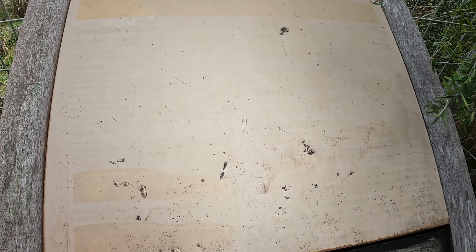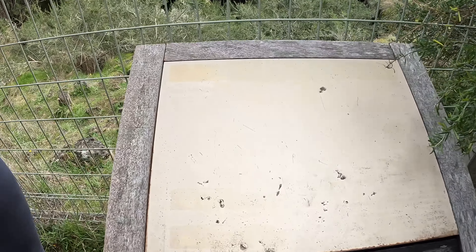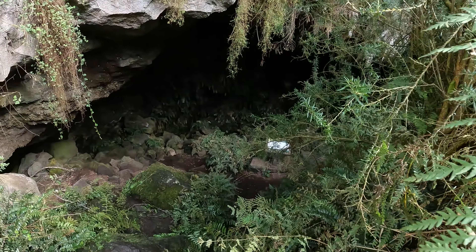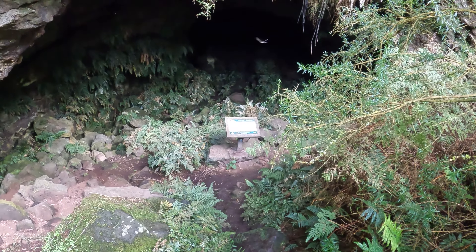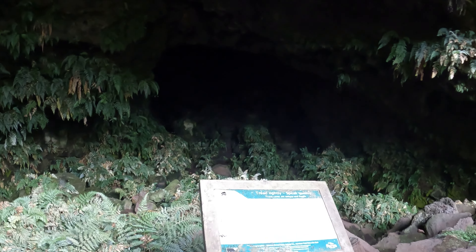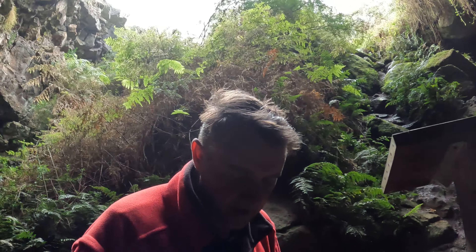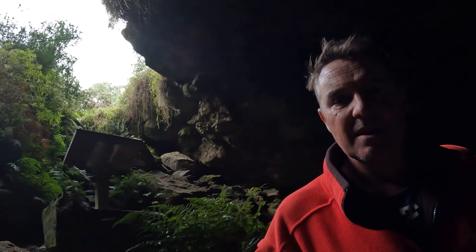Harman's Cave 1, to be honest. There's nothing on it — well, there is, but it's very sun faded. So good luck with reading that one. Looks like it might have gone down there. It's very slippery down the bottom here, Trina. It's big. There are bats — oh no, they're birds. There are ferns in here. Now I'm just at the entrance of Harman's 1. It's not really that deep by the looks of it, but I'll just wander down in. There is a plaque down here to tell us about it. It tells you about the cave systems and the whole sort of makeup. But it's pretty cool.